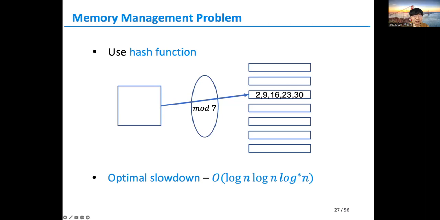Like this, hash functions can be used for the memory management problem. Here, the key will be the memory location. And in order to react when the hash function works poorly, there should be a monitor that checks if the hash function is working properly, and these monitors will be able to change the hash function when it is working poorly. With all this overhead estimated, the total slowdown on simulating EREW on MPC using random simulations will be big O of log n times log n times log star n.